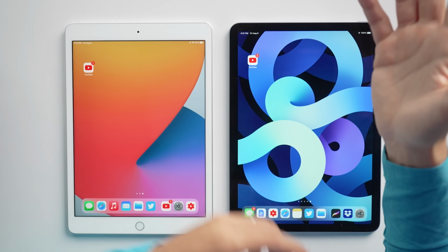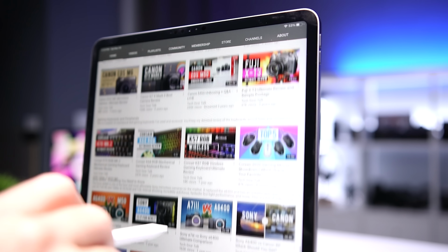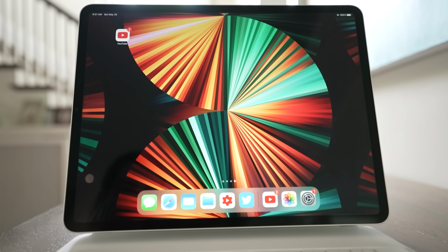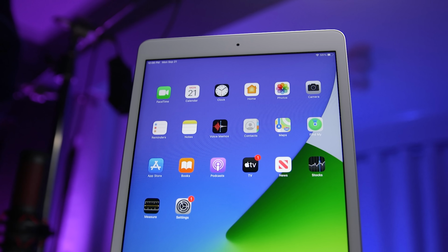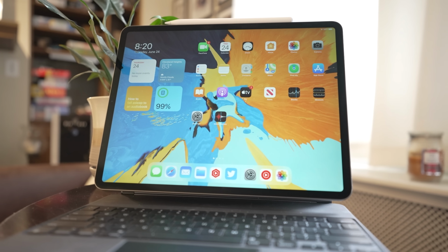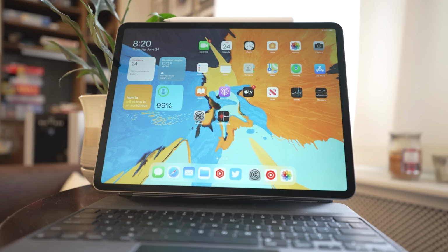If you're buying an iPad for browsing the web, doing social media, or maybe just to have in the kitchen to look up recipes, it probably doesn't make sense to get the M1 12.9-inch iPad Pro over the iPad 8. Unless you're doing it for the larger display, that's a real world benefit. Then I would probably still suggest that you look at an older 12.9-inch iPad Pro, which would give you the benefits of a larger display with plenty of processing power for what you need.